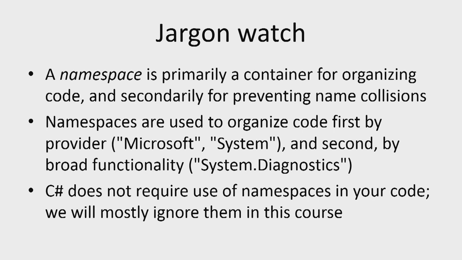The second reason for namespaces is they allow different organizations to produce chunks of code that have the same name without producing name collisions. So you might think that maybe a publishing company who's writing some software has a piece of code that they want to call Page, that is talking about a particular page of a particular book. And another company might be writing some web pages, and they might have a bit of code that's also called Page.